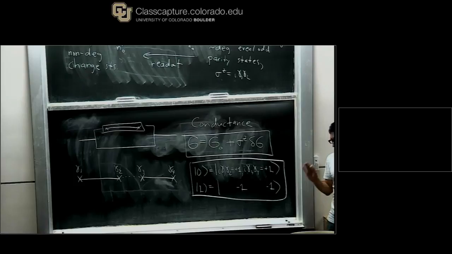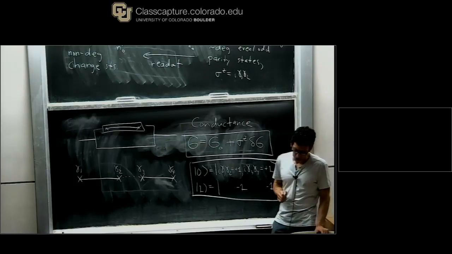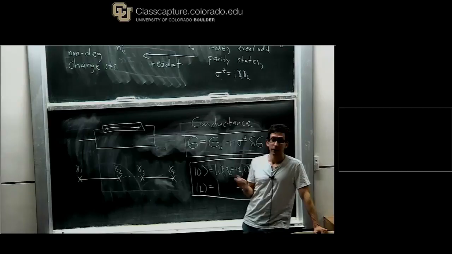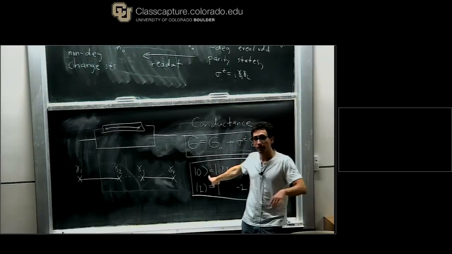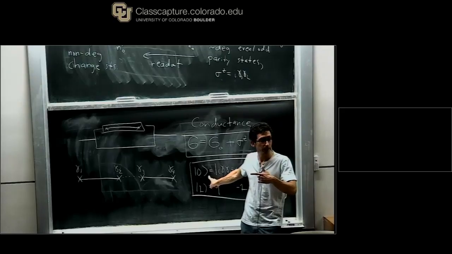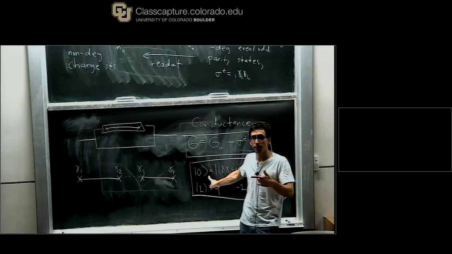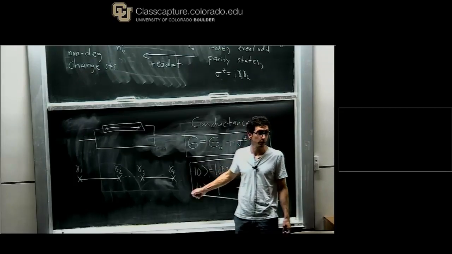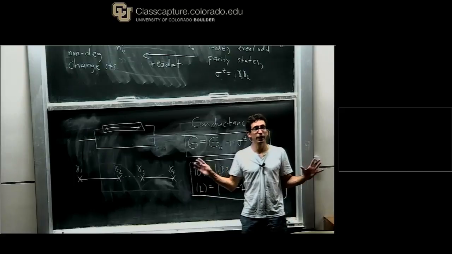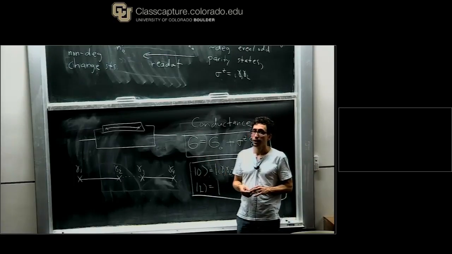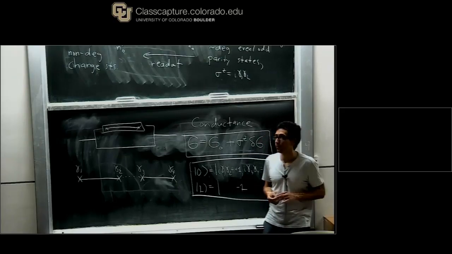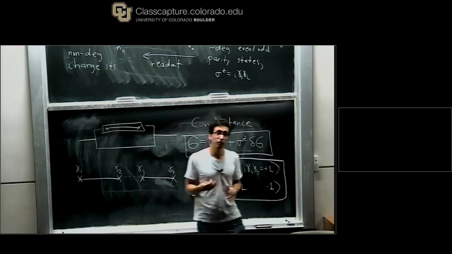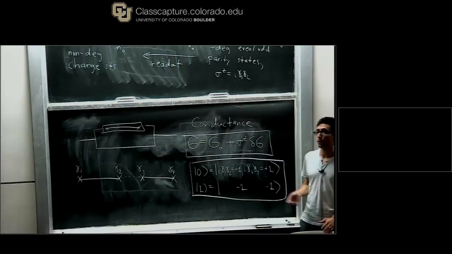So maybe the last thing I'll say, I apologize for going too much over time, but how do you actually verify that behavior? That's also kind of an interesting question. One thing you could try to do is initialize into the 0 state, perform a braid, get this 90-degree rotation, and then read out, and you should be equally likely to find your qubit in 0 versus 1. So you should be very, very excited if you get a random answer right at the end of the day. But random answers, while sometimes nice, can also arise for trivial reasons. So you want a more satisfying protocol.